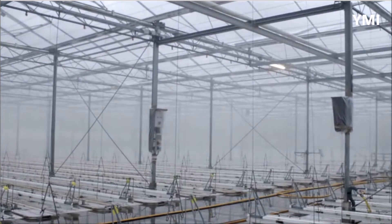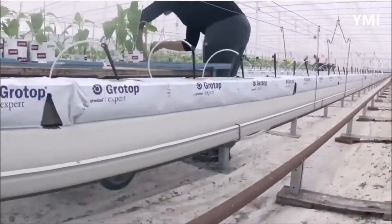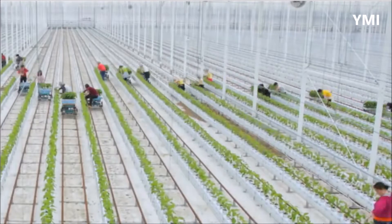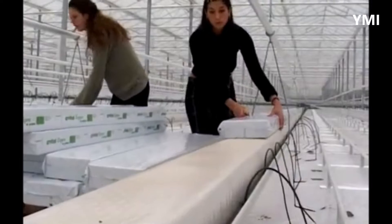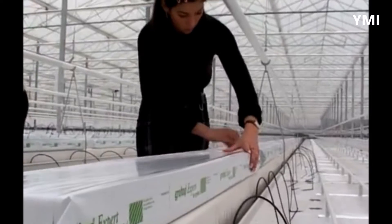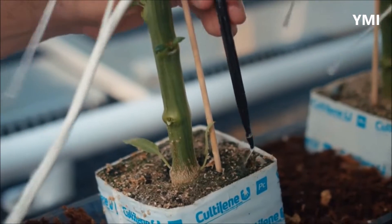Once it's time for transplanting of the bell pepper seedlings in the greenhouse, new Rockwool grow slabs are placed on elevated gutters. The reason why Rockwool is used is because these plants are grown hydroponically, meaning they will be grown using a water-based nutrient solution, and the Rockwool slabs act as the growing media to anchor the plant. Once the slabs are prepared, grow cubes with bell pepper seedlings are transplanted onto them. Drip tubes connected to drip lines are placed into the cubes, where nutrient solution will be fed to the plants controlled by a computer system.